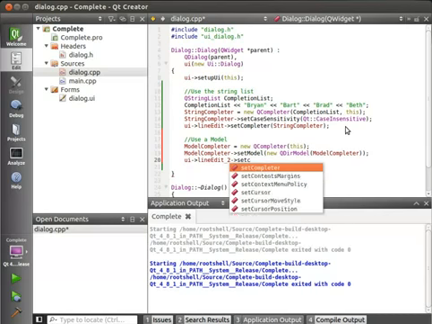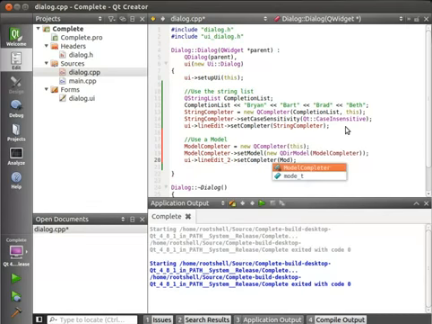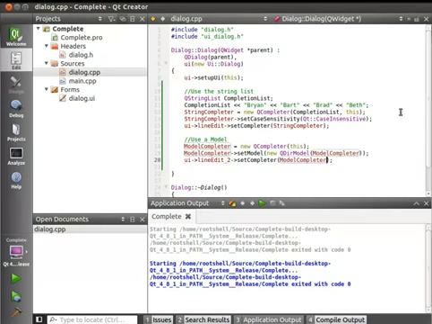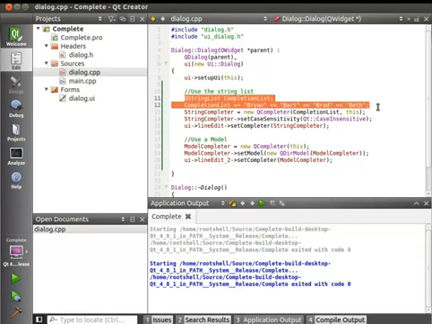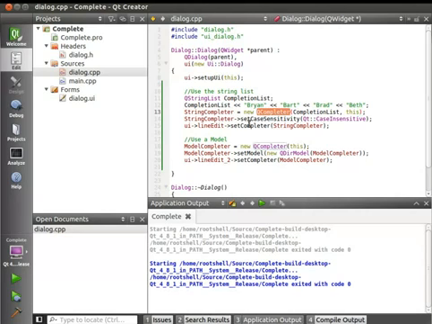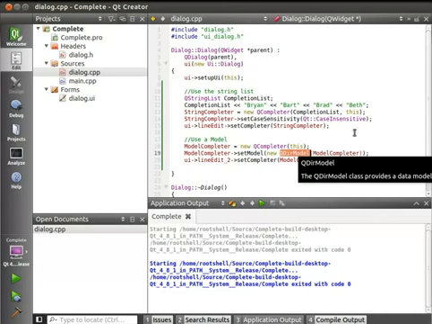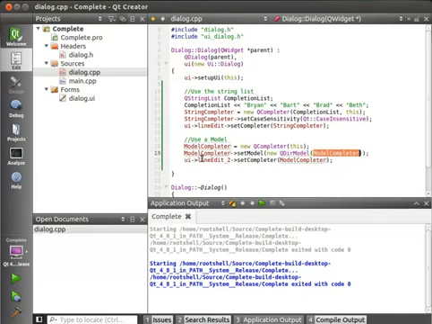And then it's pretty much the same thing. We're just going to set the completer. We're going to say model completer. That's all there is to it. So let's review real quick before we run this. The first one, we're creating a string list and populating it. Then we create our QCompleter, set the case sensitivity to case insensitive, and then we're just setting the completer on the line edit. Same thing when we want to use model. We make our new QCompleter. At this time, we're saying a new QDir model. So we're letting Qt actually generate the model for us using the file system, and then handing it off into the completer, and then binding that into the line edit right here using the set completer.